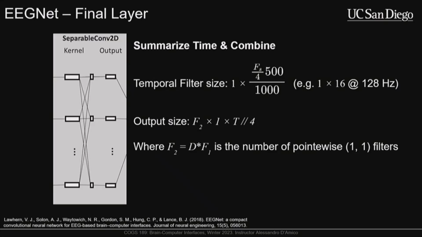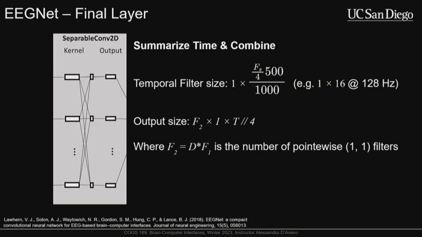So the very final thing that EEGNet does, again, which is an advantage over our standard processing pipeline, is that it will actually merge all this information together. So this is a separable depthwise convolution layer, which I'll provide links under the slides to good tutorials explaining this as well. But you can think of this as a way of just summarizing the temporal activity, and it does this with these 500 millisecond chunks, which is why this formula is weird for temporal filtering. The reason why the sampling rate is divided by 4 is because in a previous processing step, they actually do a 4 times downsampling of the data.